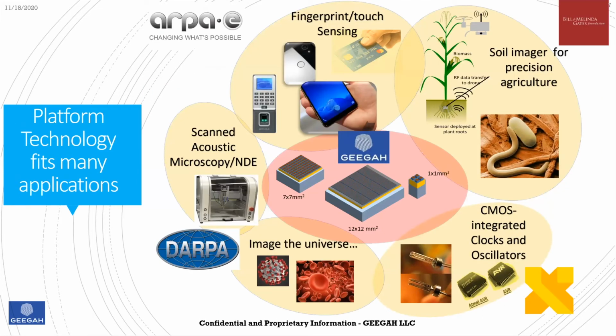Overall, I will end with this chart where we started out Geegah with the presumption that we would end up being a biometric company, a biometric fingerprint sensing company, and we're definitely on that path. But we also discovered that we could look at nematodes. We were able to get traction with the Gates Foundation and ARPA-E, and we were able to raise money from Google X for the timing application. And DARPA is funding us to do other projects. So we think we are onto a very cool new kind of imager.